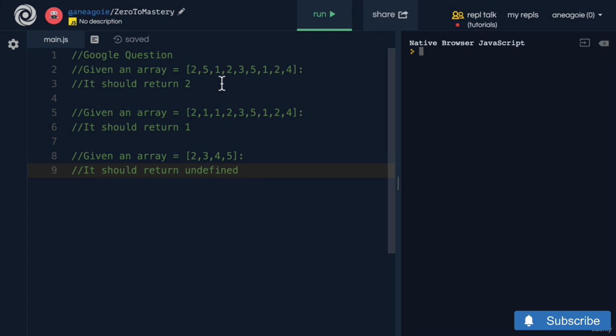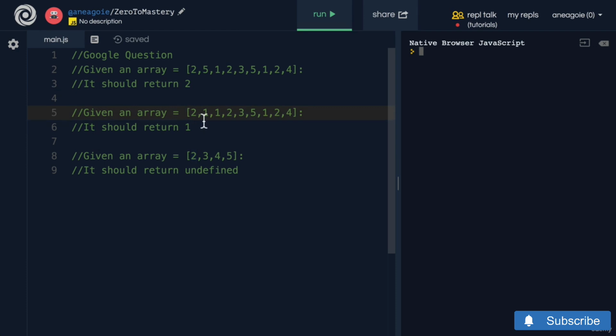What does that mean? Well, if we look at this array over here, I want a function that I can enter this array, this input, is going to look through all the numbers and tell me which one gets repeated first. So we look at 2, 5, 1, and 2, and we say, 2 has already been seen. 2 is the recurring number.